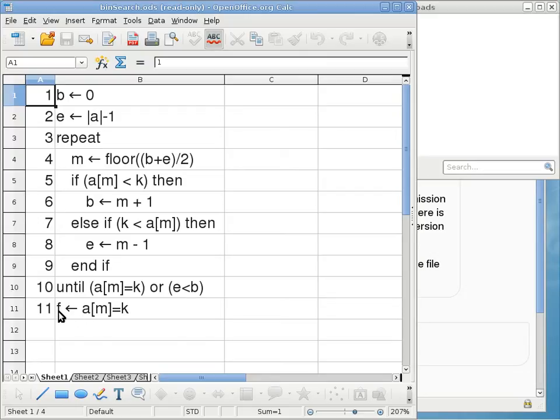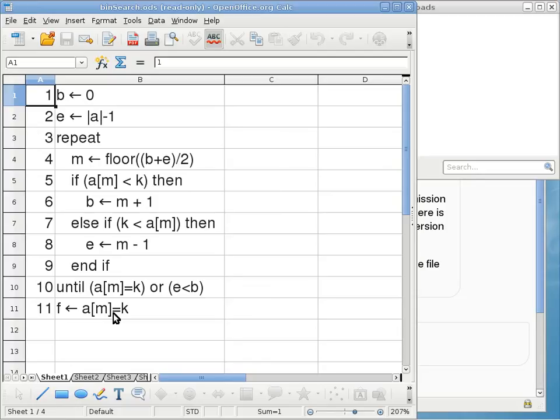The last portion here is assigning a true-false value to a variable f for found. In this case, I want to see whether A[M] does equal K or not, because if A[M] equals K, it means the value was found. If it is not, it means the value was not found in the array. So only the last part is slightly different from what we talked about in the class, but it is one single assignment statement.